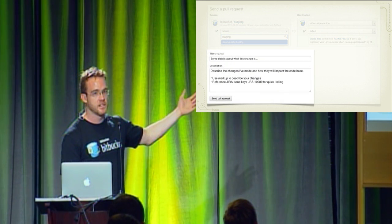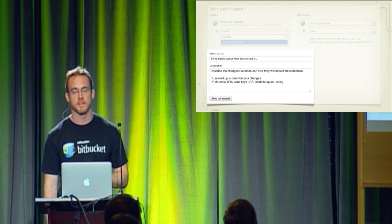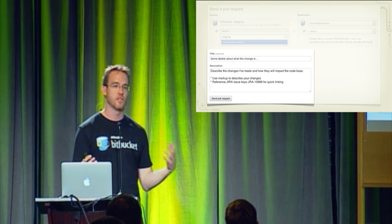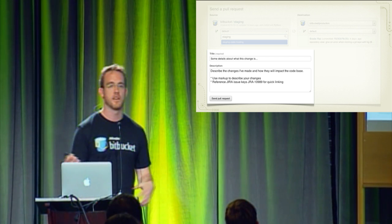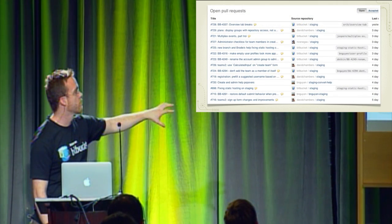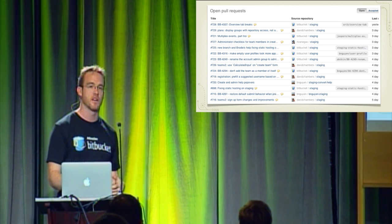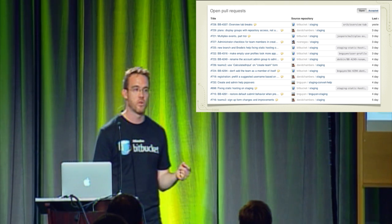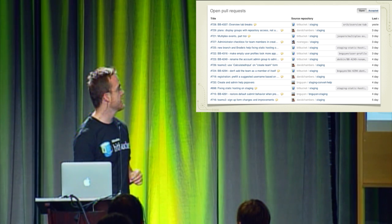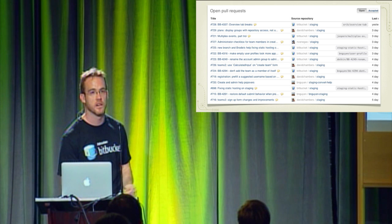You enter some details about the pull request and when you click submit, your pull request gets added to a list of outstanding pull requests. Anybody with write access to that repository on Bitbucket will receive a notification saying come and look at this code, comment on it, and merge it from the branch into main development. You can see we have dozens of open pull requests at any given time as developers are working on various features. The Confluence team does a branch per actual JIRA issue, and on the Bitbucket team we follow that similarly — for example, BB-4337 at the top is a pull request related to a specific JIRA issue on our team.